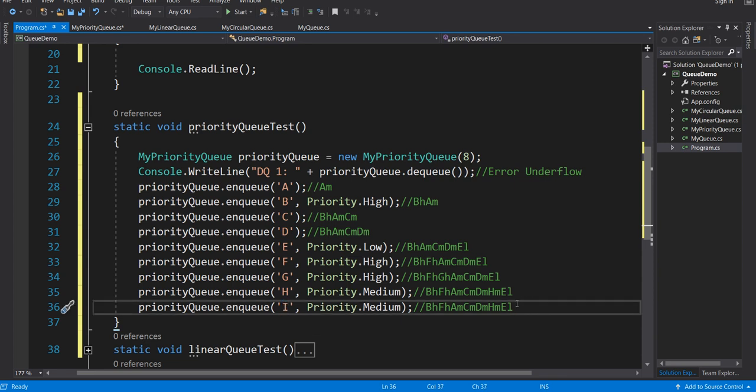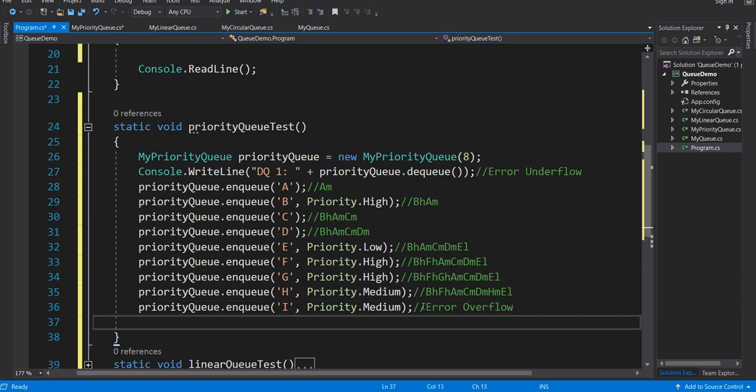So I shouldn't fit, so error overflow. Because we've got to the 8th item by then, that would be the 9th, that wouldn't work.